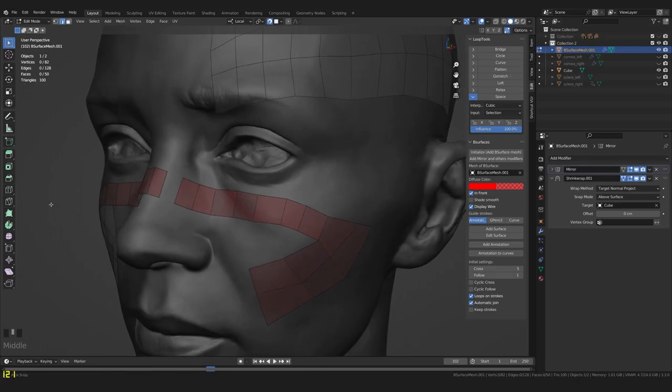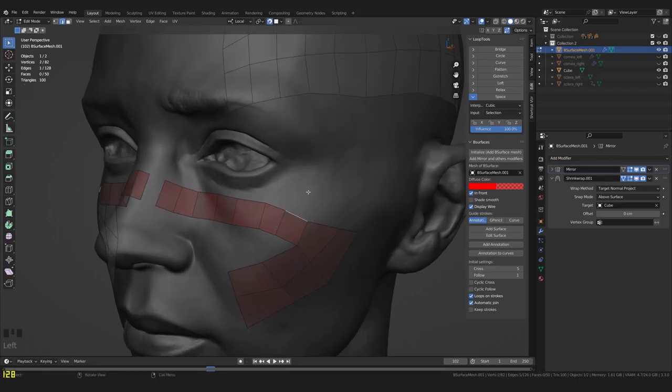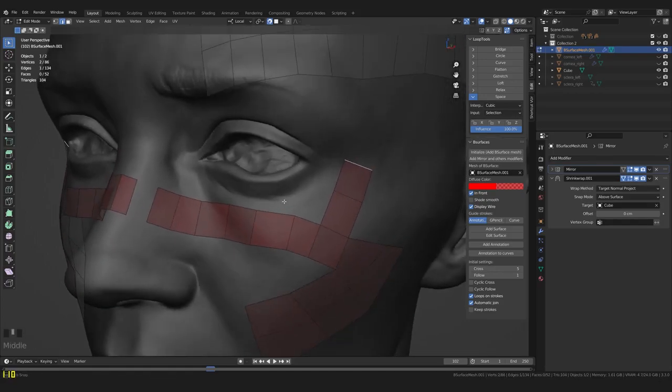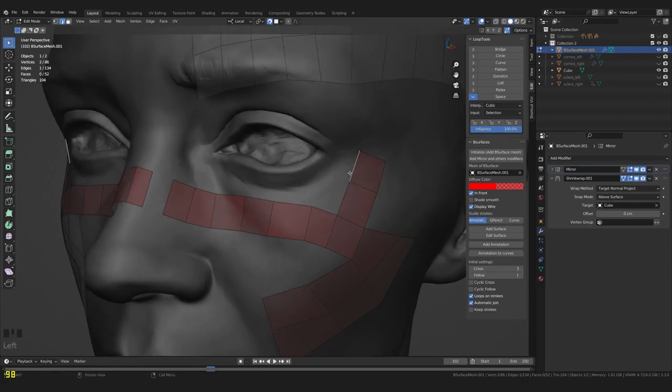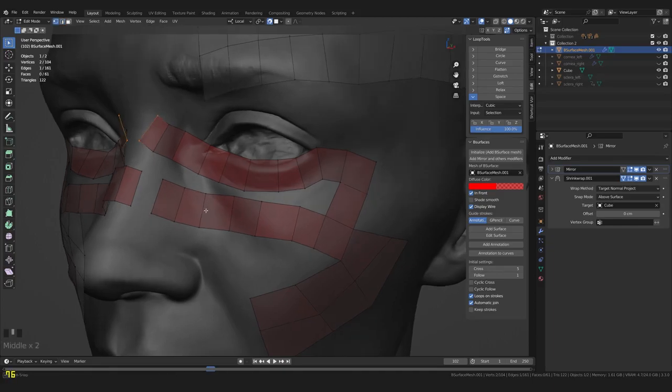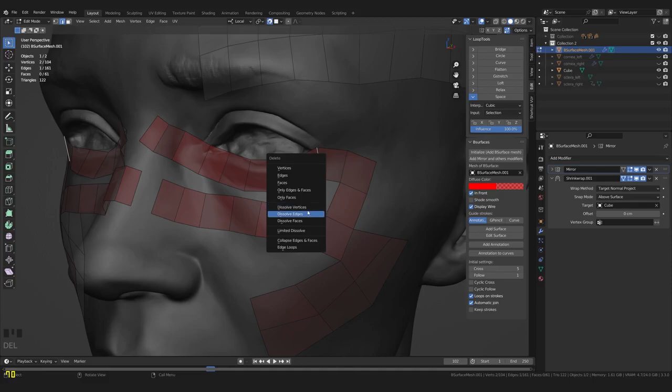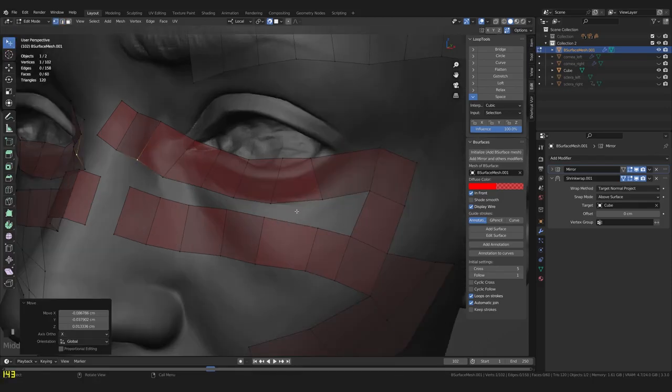And what I mean by that is, let's say that I take this particular edge that is here. Let me just extrude it like this. In fact, let me just extrude it twice. And what I'm going to do here really isn't proper topology, but it's just for the sake of demonstration. Let's say that I extrude a particular face loop like that. So we have two face loops here that are very close to each other. Let me simply move some of these vertices a little bit closer together. In fact, this particular edge here, let's just get rid of it. So we have in this case a missing face loop between the face loop here at the bottom and a face loop here at the top.